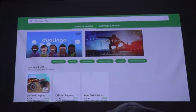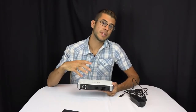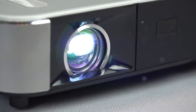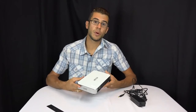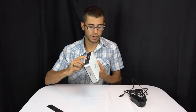This projector is capable of accepting a 1080p high-definition input from HDMI cables; however, its native resolution is 720p, meaning that's the number of pixels it actually projects. As a portable projector it does have a battery built in, and you can turn it on even when it is not plugged in. To turn it on, press and hold the power button on the back.